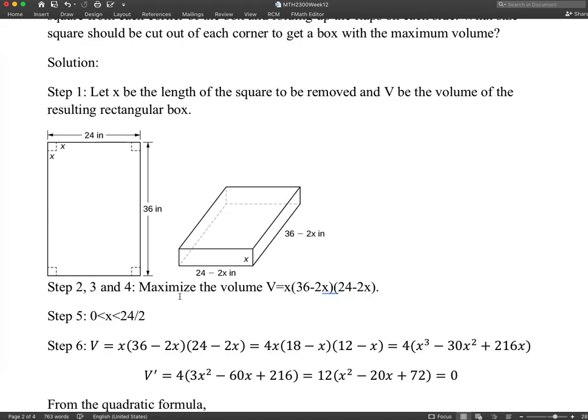That's the objective. And also for this problem, as I mentioned here, if you look at the mathematical equation, indeed, it may have multiple solutions. So this time you want to understand clearly, according to our arrangement, clearly the length of x cannot be too big, right? It cannot be 24, that will take the entire thing. That means that you are just throwing away the entire cardboard. And indeed, x cannot be even greater than half of 24. You are looking at both sides.